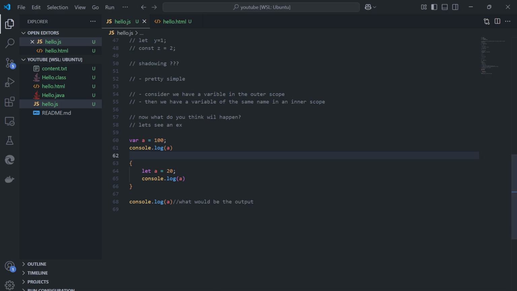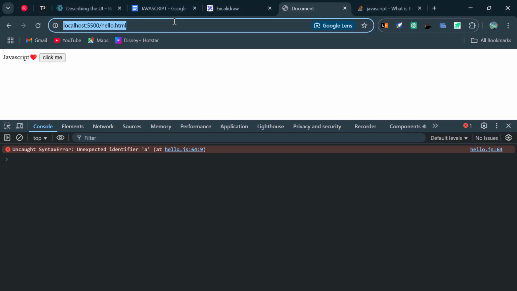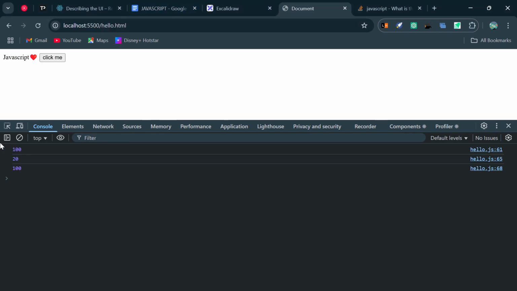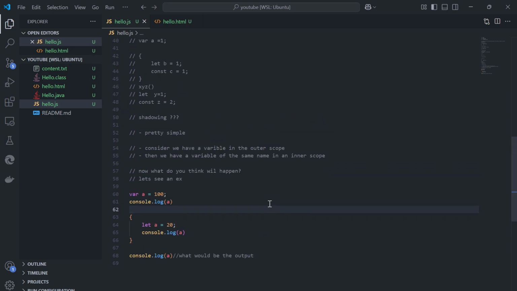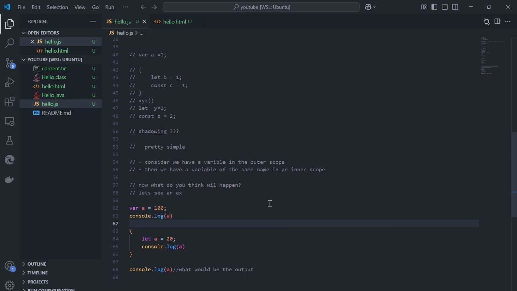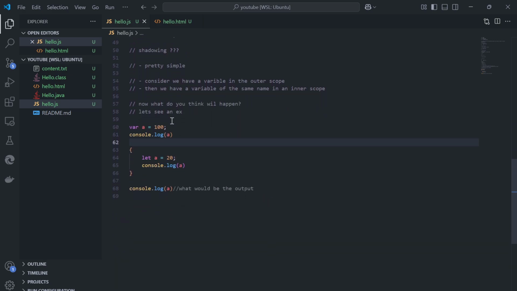See, 120 and 100. So in this also shadowing is possible. So this was all about shadowing. Shadowing is nothing but when you shadow the value of an outer scope variable inside an inner scope setup or context.